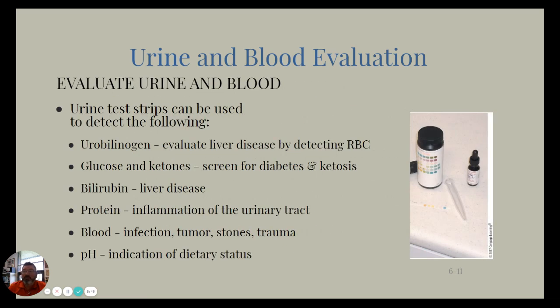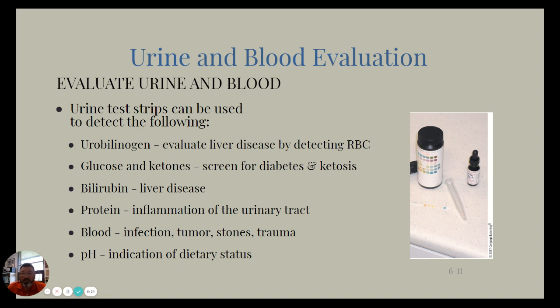In addition, we can use test strips to detect a number of different things, whether it's things like glucose and ketone contents, screening for diabetes or ketosis in cattle. There's a simple dipstick, as you can get a cow to urinate and dip that little piece of paper into the urine sample. It may turn purple, indicating a lot of ketones, which is excessive mobilization of body fat reserves because of typically not enough energy consumption in the diet. So ketosis is something that you can check for.